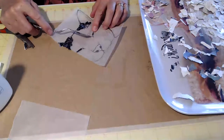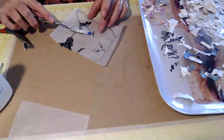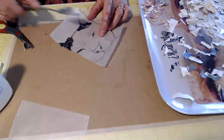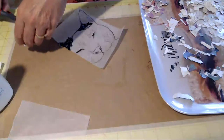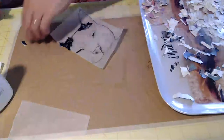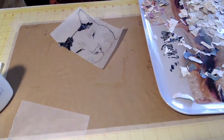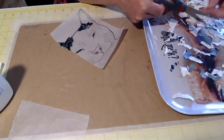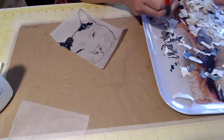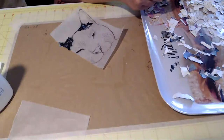So is anybody doing any special art this week? Are you involved in any swaps or are there any challenges out there? Share if you know of a challenge or something that somebody might be interested in doing. I know the folks over on the sewing channels, they have like different little challenges that show up over on Instagram.